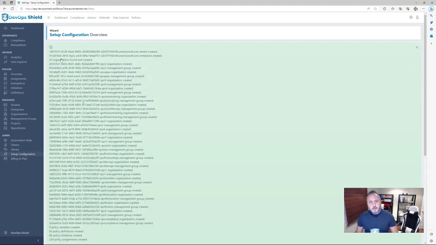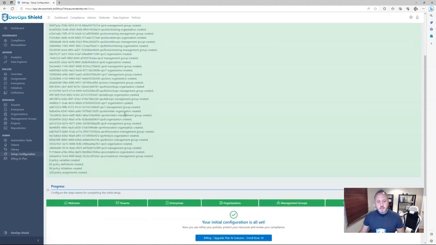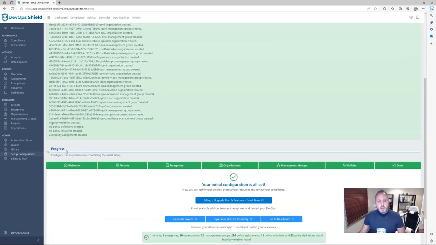And we're done. So it found the 20 organizations associated to that tenant, created a management group for each of these organizations, and loaded a bunch of policy initiatives and definitions. It's very similar to what you know about Azure policies.